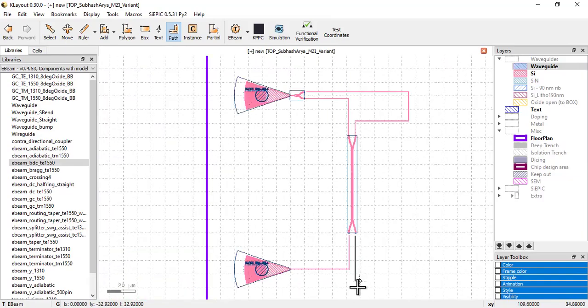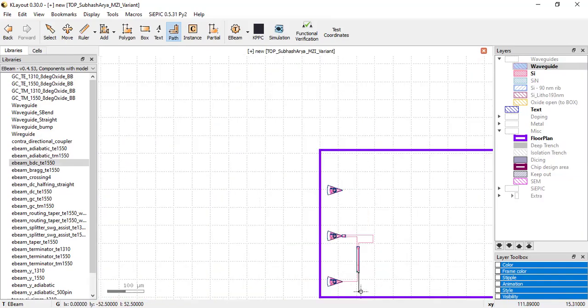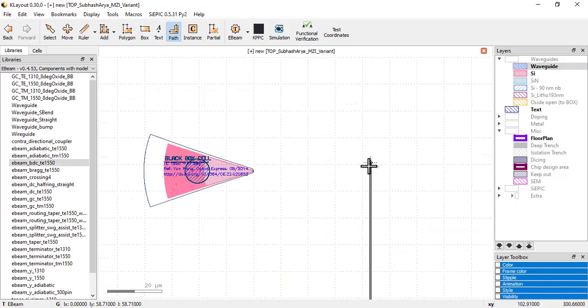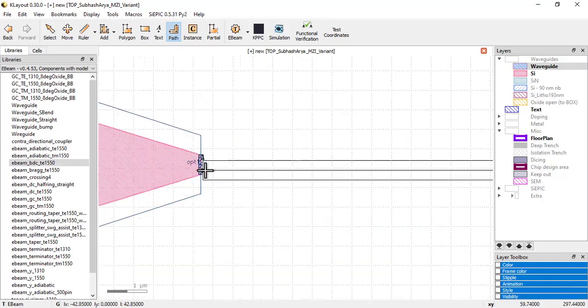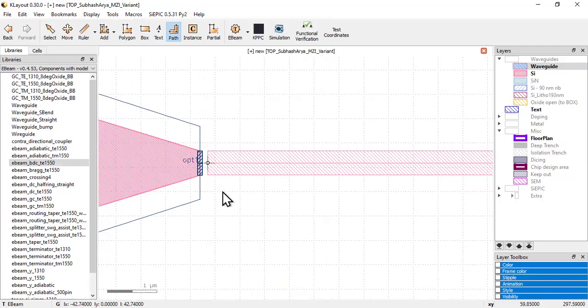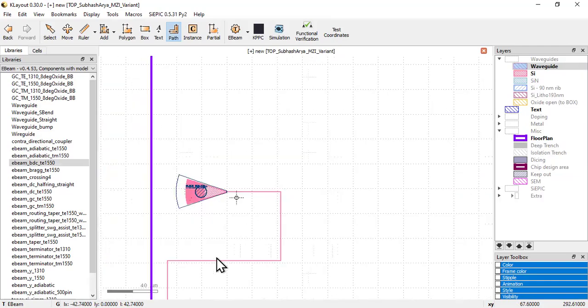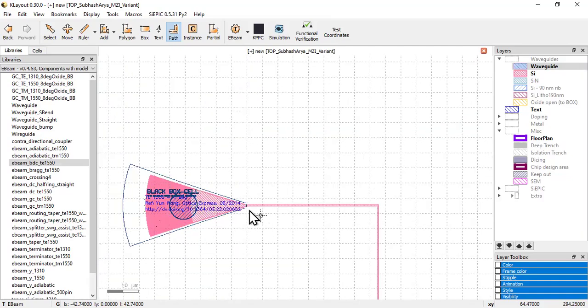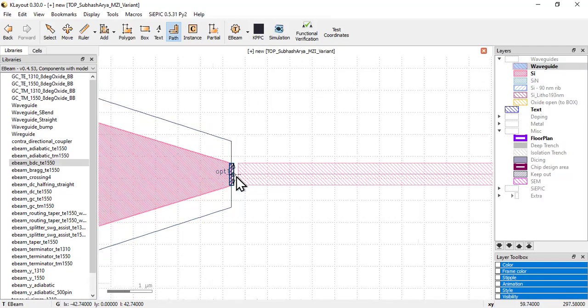In order to save space, I just go to the back side of this grating coupler and connect like this, then double click. Now we have created the paths, but these paths are not connected to the various components. So you can see it is just left at some distance.